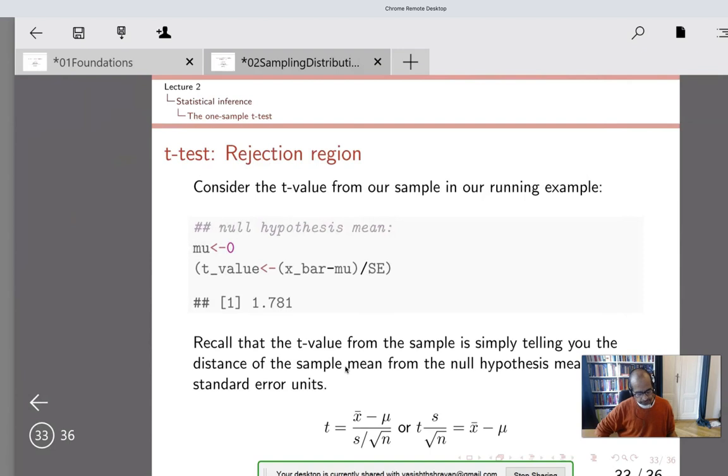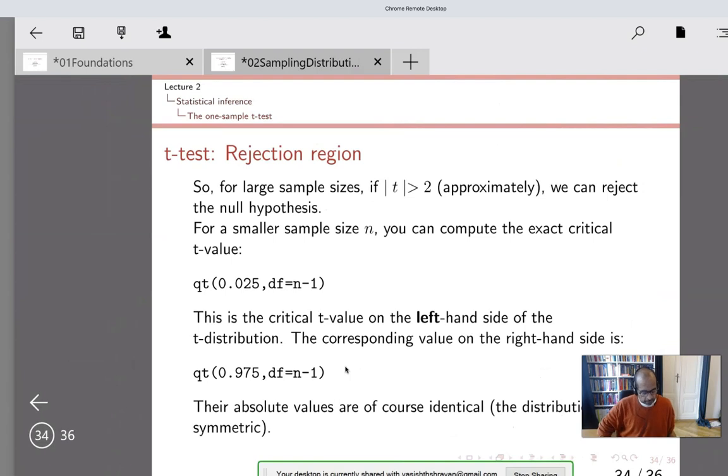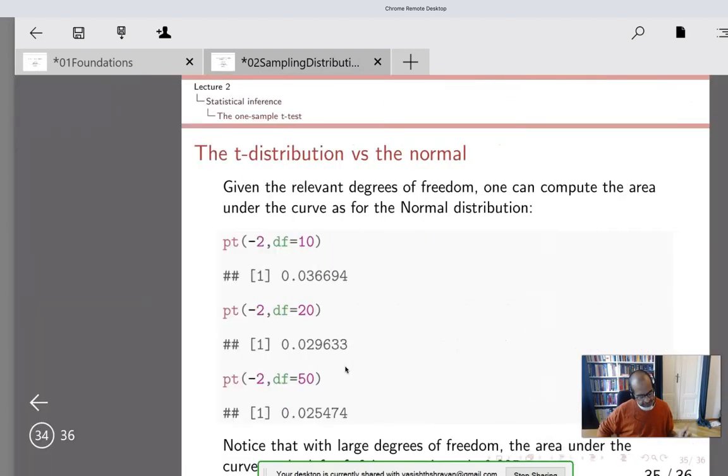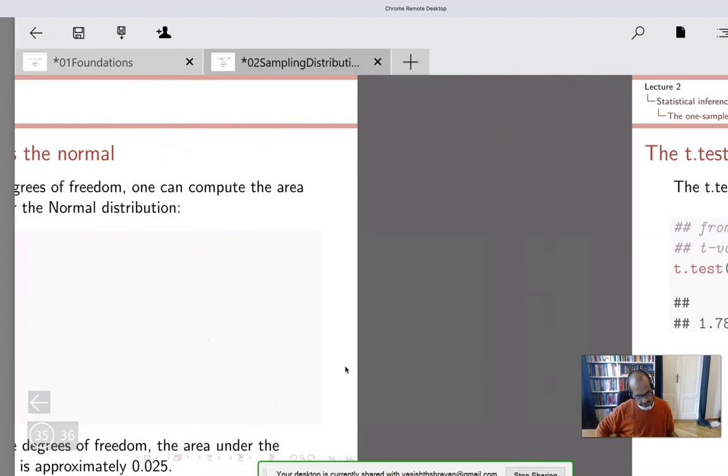All right, so what I'm doing now is walking you through the logic of the t-test. I have my null hypothesis mu, some sample mean, and some sample standard error. I can compute the observed t value and decide whether to reject the null or not. As I just said, my critical t value is approximately 2, so I'm not going to reject the null. It doesn't mean I accept the null, but I fail to reject the null here. I already explained all this: for large sample sizes, the critical t will be approximately 2, so I can skip the rest.